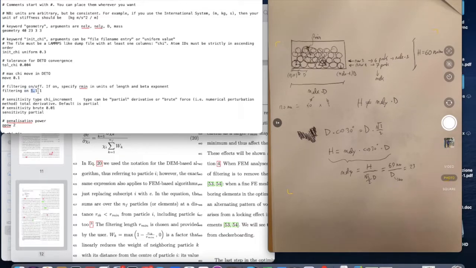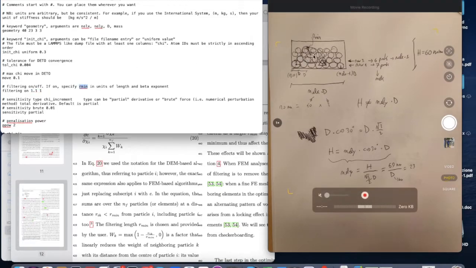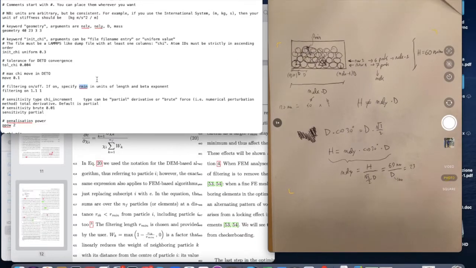Then what are the two attributes here? The first attribute is r min, this distance from the center of a particle to catch the particles nearby, decide how many particles nearby you want to involve. And typically, what I suggest to do for the exercise that you're going to run is to put this value here slightly bigger than a diameter. So for a diameter of 3 millimeters we're using here, a value could be 3.1.